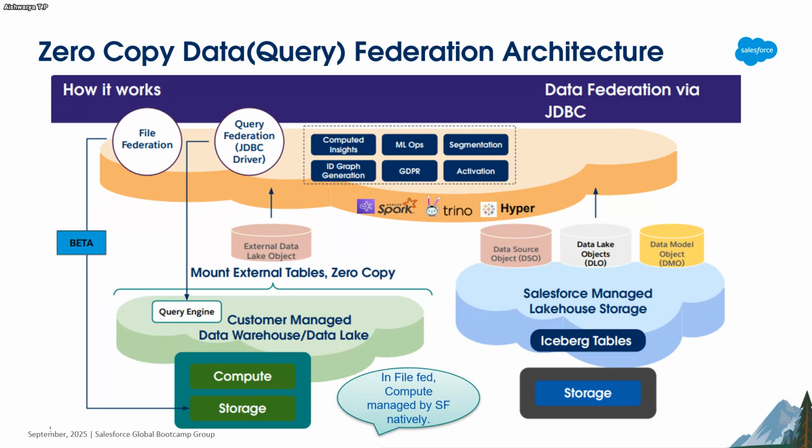And the external data lake object is for whatever object you are going to bring from your source application into Data Cloud, whether structured, unstructured or semi-structured data. For that, a DLO will be created in between your external data warehouse and your data lake. That will be your external data lake object.